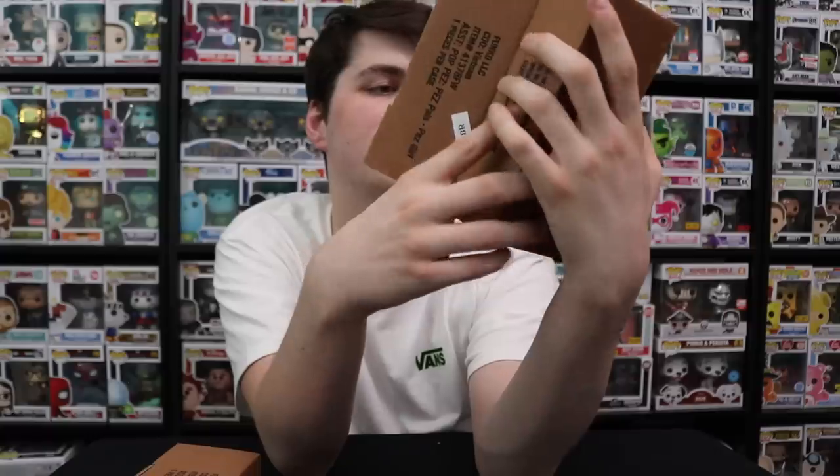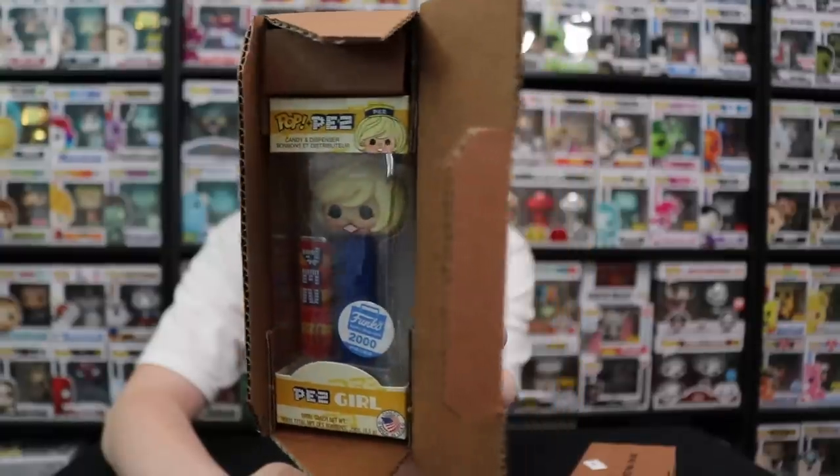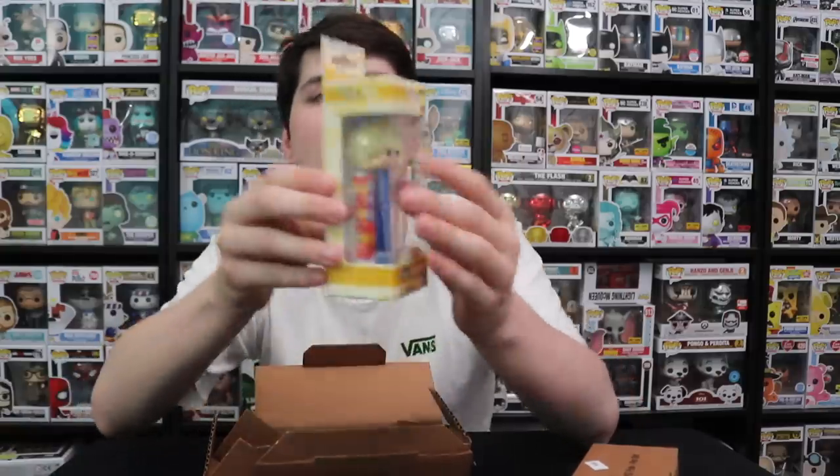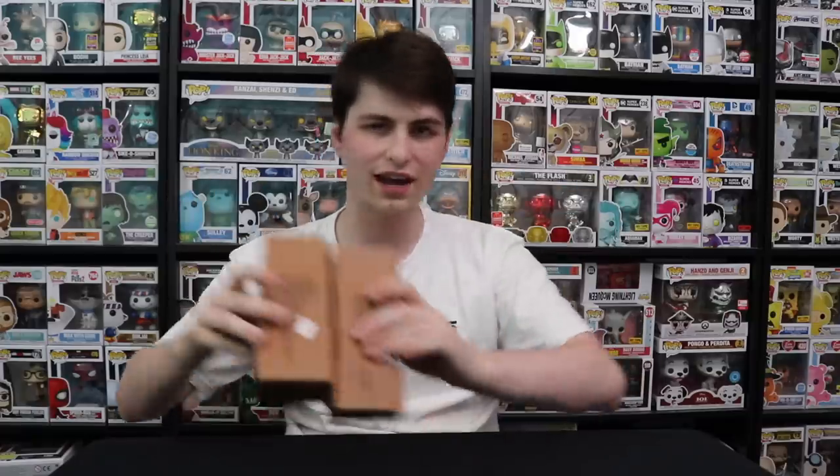I'm really excited about these because they are two that I think are really neat. I'm not going to be able to get the 600-piece one anytime soon, but for sure with this Pez one I can get Pez Girl. So here's Pez Girl Brown Hair right there — limited to 2,000 pieces. I'm leaving it in here so I have it nice because they've got the top all nice. And then this one here is Pez Girl Blonde. Both of them look great. The other one I believe is her with red hair. They put a little piece up at the top so the card stays nice — I think that's a really great touch because if they didn't have that, these would always come in damaged.